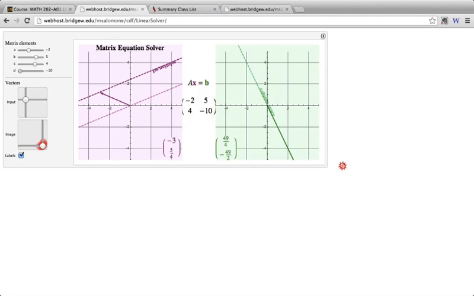And this applet right here, we're going to keep coming back to over the course of the next week or so as we continue to ask these questions. Is it consistent? And is the solution unique? And we have a little more perspective now than we had when we came in, I hope, this morning.